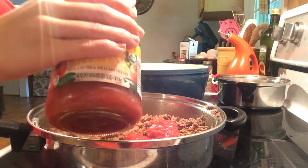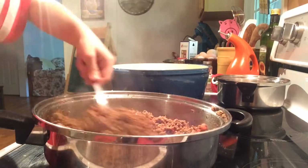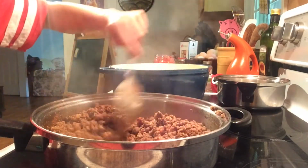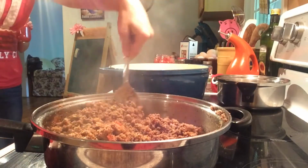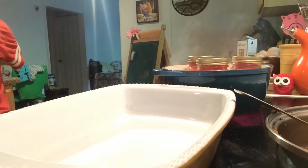Next up, I like to add in some salsa just to give it a little bit of moisture, and it also adds great flavor. My favorite store-bought one is Aldi Organic. It has really clean ingredients, and we like the medium flavor. So that's my favorite, but use what you like.